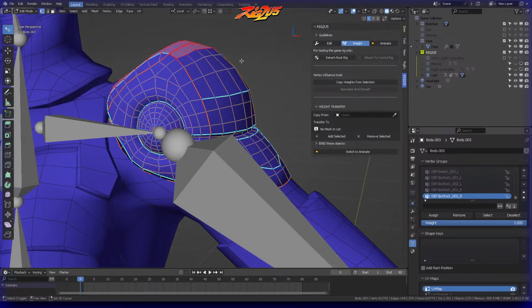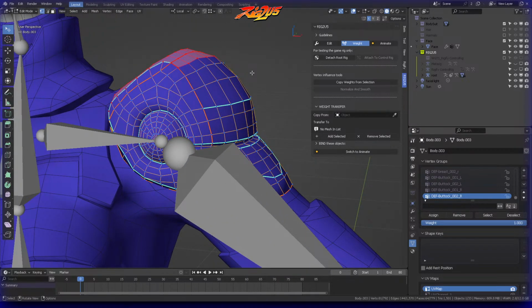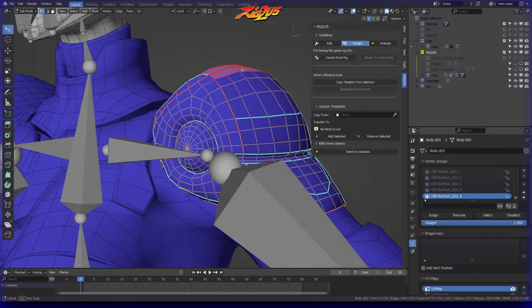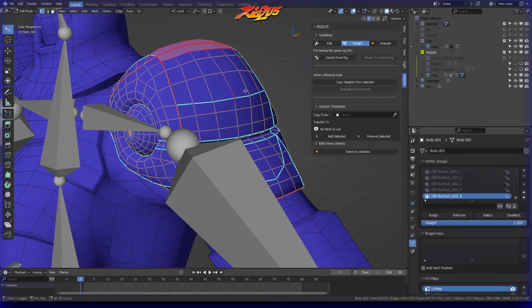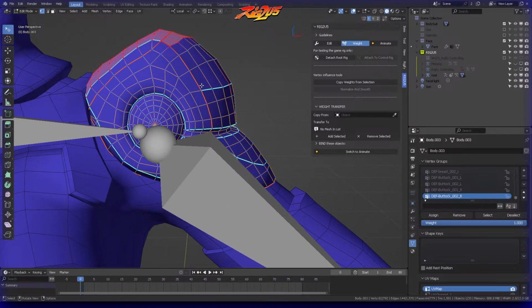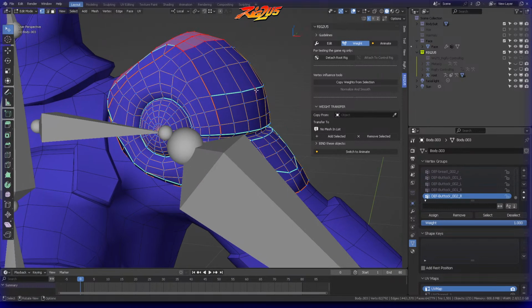And then I'm going to copy a location, or rather a vertex, that I really think is working for this shoulder. In this case, I believe this is the best vertex weight between the shoulder and the upper arm. So this is my last selected vertex. You can see that immediately here in Vertex Influence Tools, this button became available.